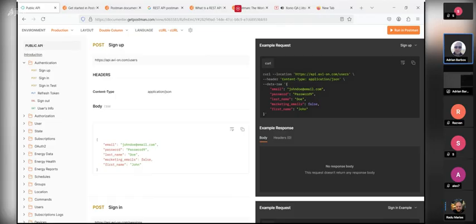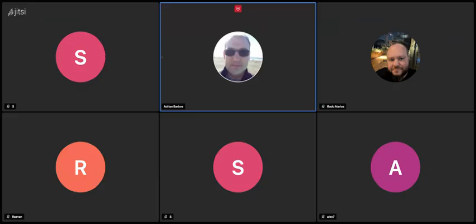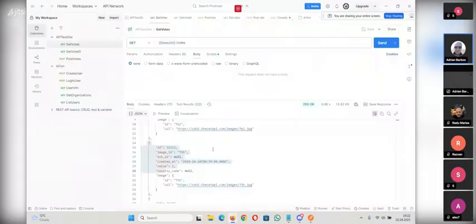You're sharing only the browser window. Only the browser? Okay, I will stop sharing and I will share the entire screen. Let me know if you can see it now.